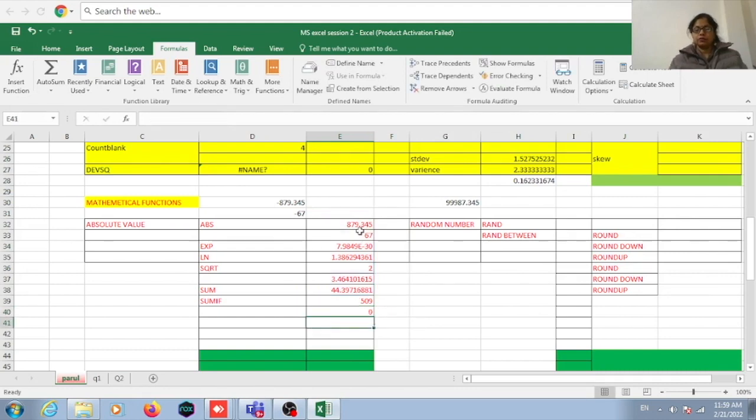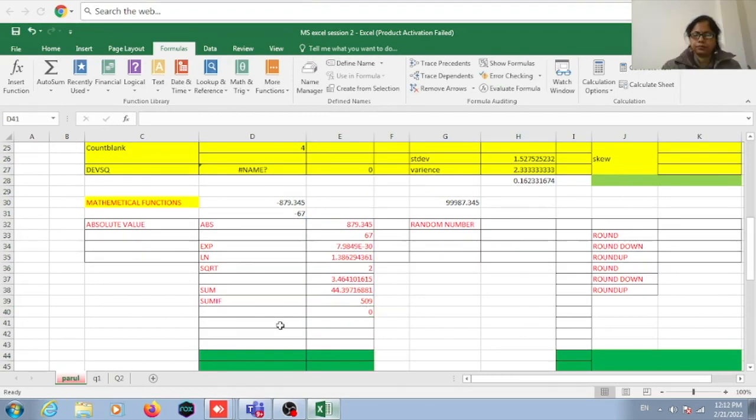So no cell in this area is more than 1000, so it has not summed anything, so it returns the value of 0. You can see I have selected this range. There is no cell in the range greater than 1000, so it has not summed anything, so you can give any condition.